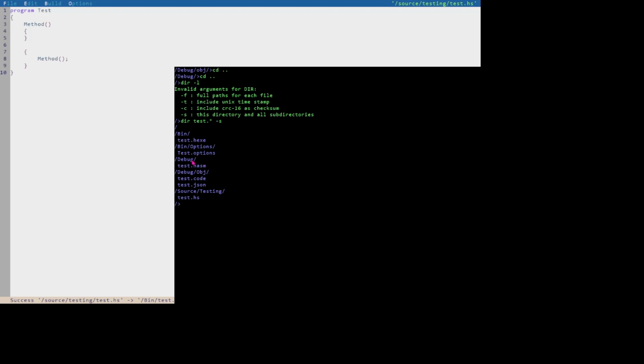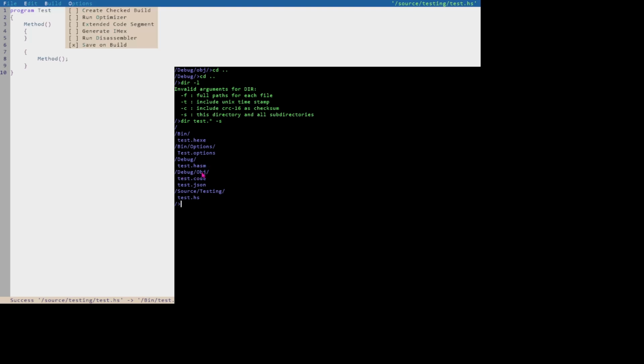Then under the debug folder, there's test.hasm. That's where it output at the end of the compilation step. Actually, I don't have it set. That's from a previous build. I didn't have run disassembler, so that's old. If I looked at the timestamps, that would be older than my source. But this is where it'll output your disassembly, so that you have disassembly to look at. We'll look at that later.